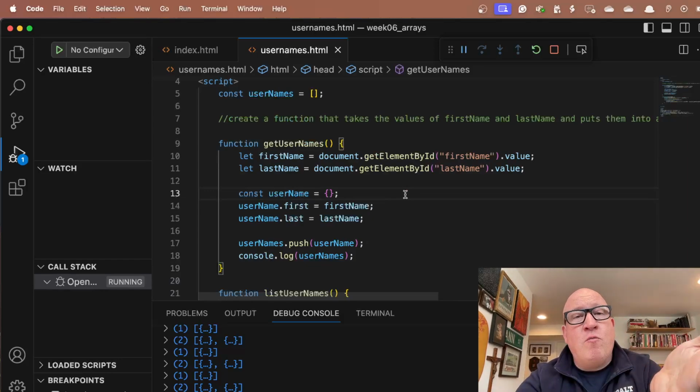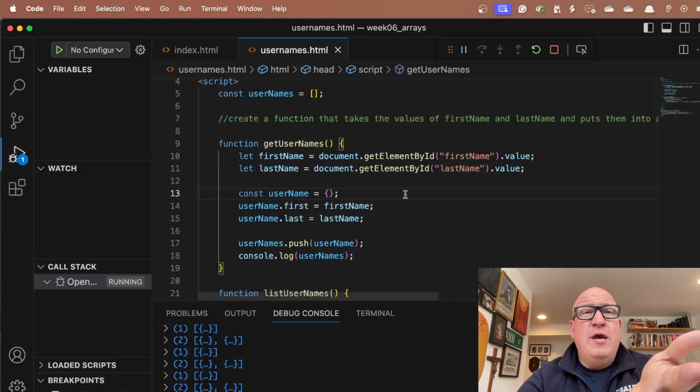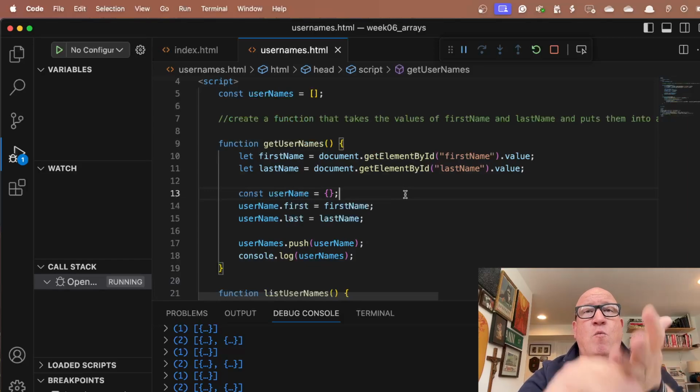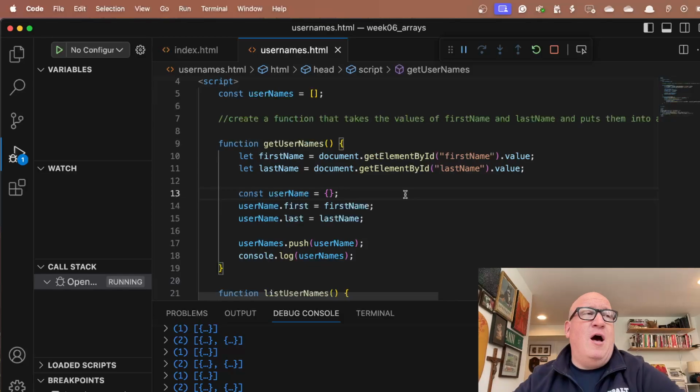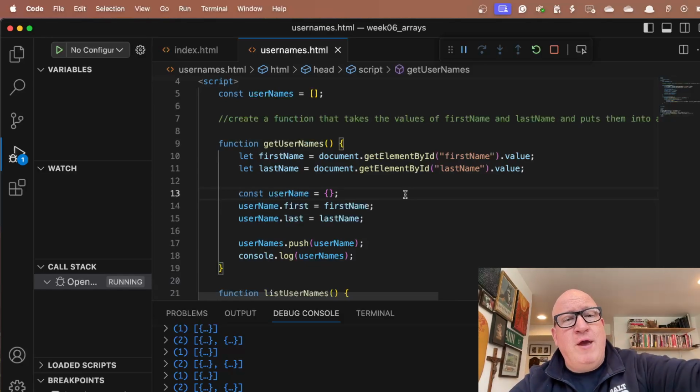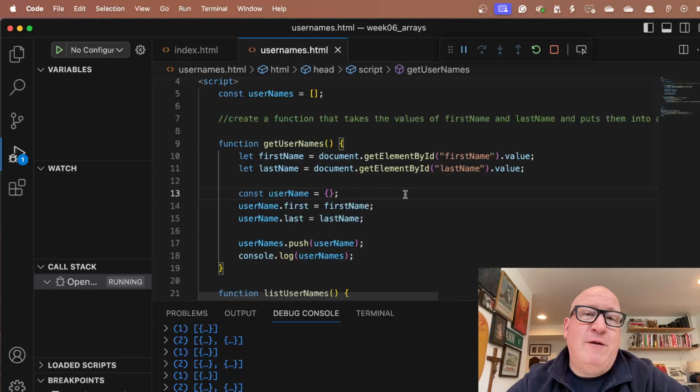But in summary, arrays hold things for us in a way that makes it easy for us to access. So it almost works like a little database. It's not a database by name, it's a database by where in the list it is. I can pull things based off of where they are in the list. I can say, hey, give me the third item in the list, give me the first item in the list, etc. Remember, the first item is always 0, the second item is 1, etc.